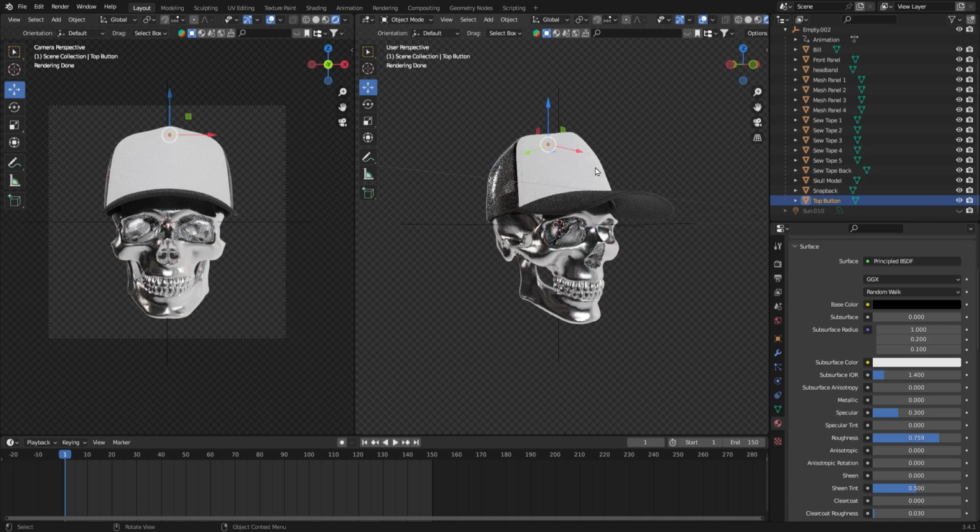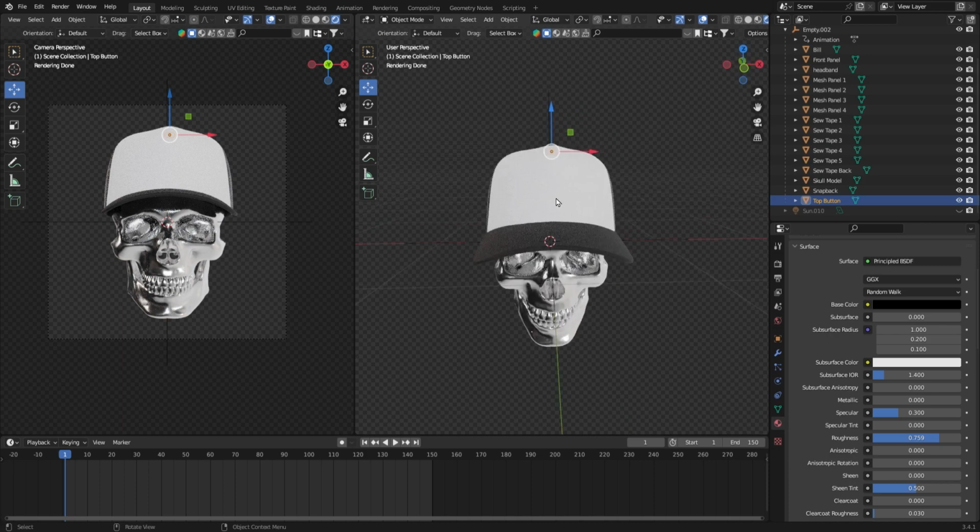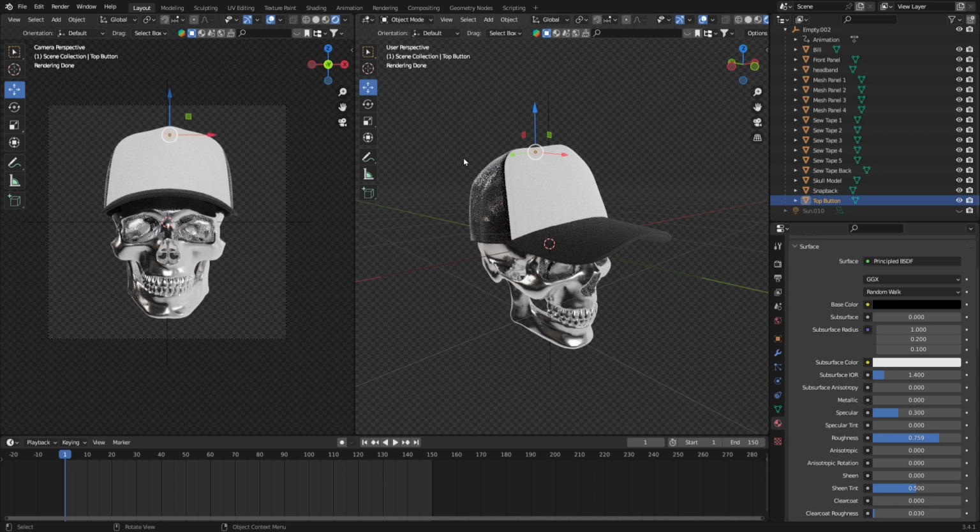So next we're going to go over how to add your logo. We're going to add our logo right here in the middle, and to do this you're going to have to add an image plane, and it should already be a default on this Blender file, but just in case it isn't, you're going to want to go to edit, preferences, then go to add-ons and look for image planes. Just in case yours isn't for some reason, check that on and hit refresh.